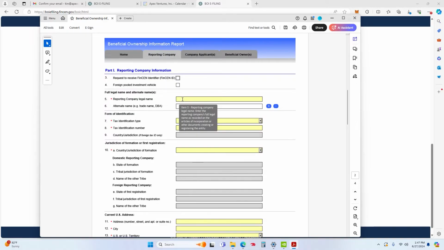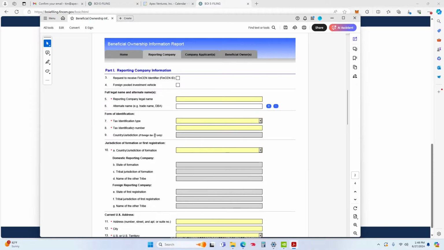So Nashville, Tennessee HOA, hypothetically, go right there. Tax identification type. So it's a privately owned. You may have a social security number. Most of pretty much all the HOAs, I'm not sure of any exceptions, will have an EIN that would be the type. Put in the number.